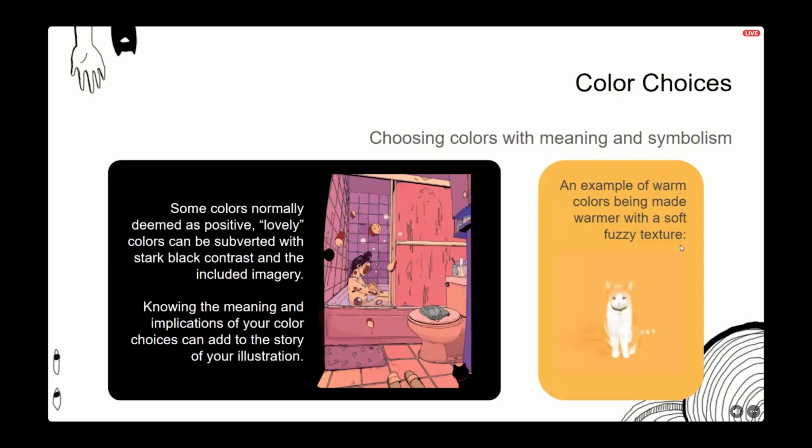But a brownish yellow could mean something completely different, like straw, or I would say almost a farm in the distance, kind of like Texas Chainsaw Massacre, where there's a lot of countryside scenery and hillbillies doing messed up stuff. So knowing the implications of your colors and then also subverting them can really help to draw your audience into the narrative of your illustration.